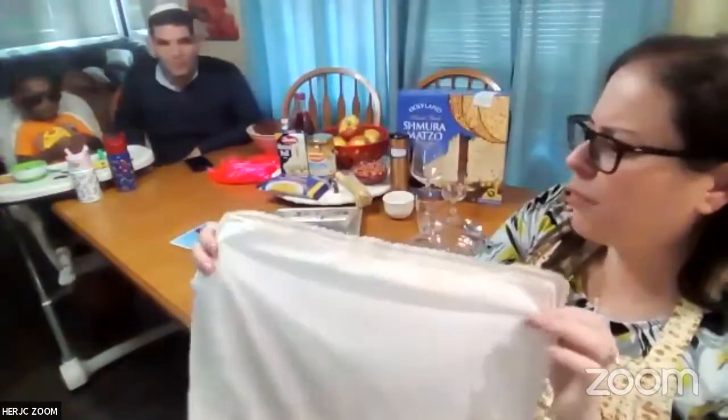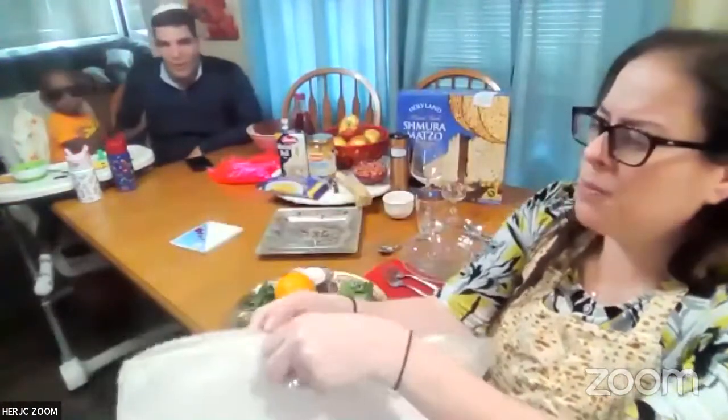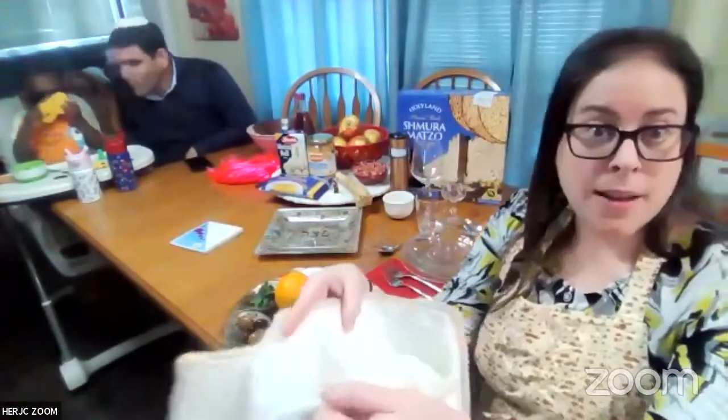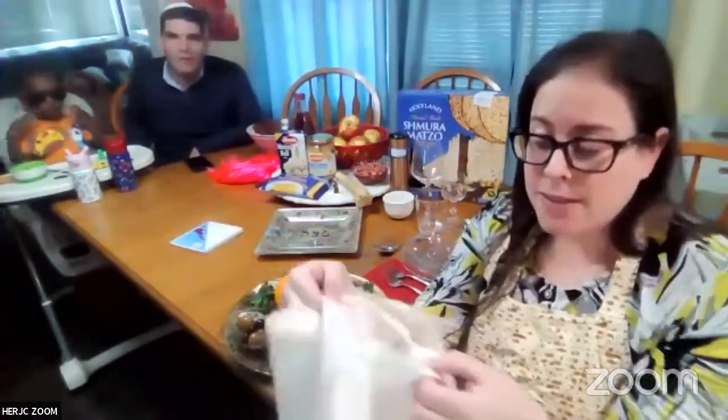Which matzah do we break in half? Heshi, which matzah do we break in half? The middle matzah. That's right. So we take out the middle matzah, we break it in half, and that becomes our afikomen. So we would put it in my nursery school, afikomen little hider. Hopefully, like I said, Heshi will bring us a new one and we can move on to the next generation of afikomen hiding objects.